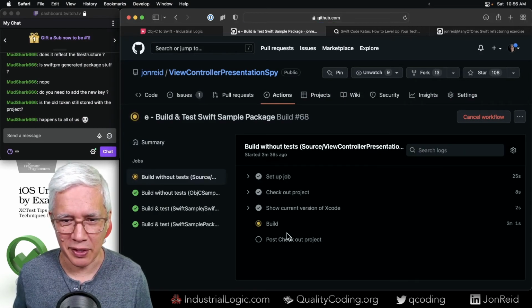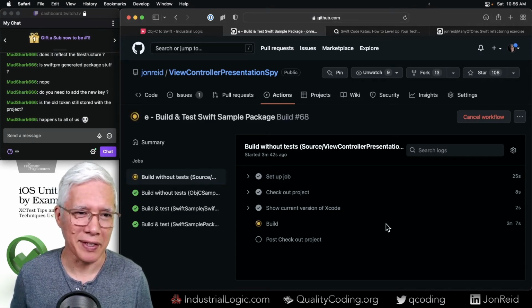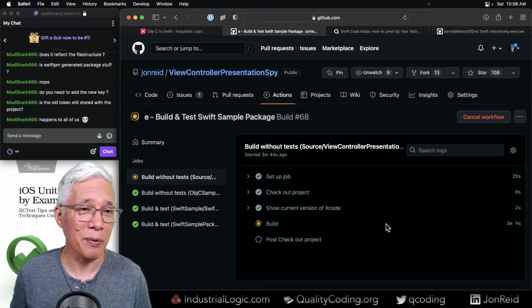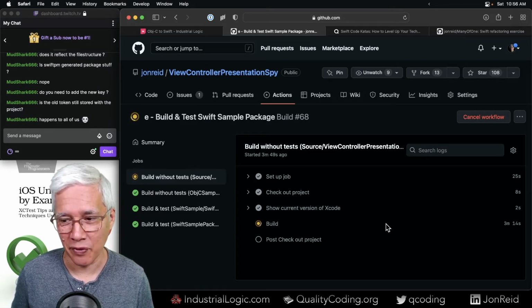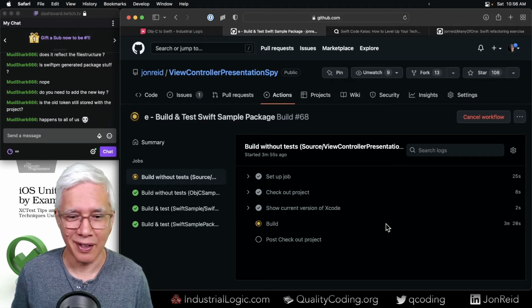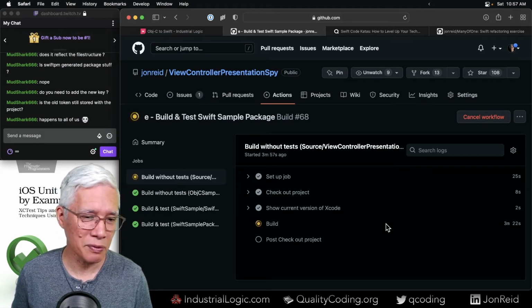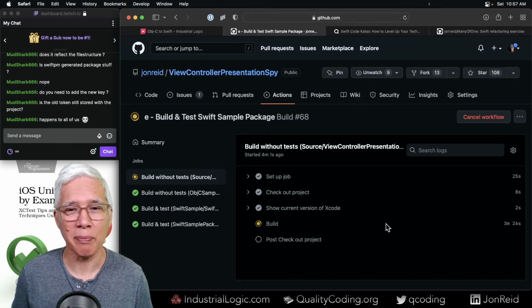It seems to be stuck. Let's have a peek. Oh, it hasn't even started. That's because I'm not a paying customer. But I can get by with that because GitHub, very cleverly I think, it's not just generous, it's also a business move, supports open source, which this is. That's because I'm an open source non-paying customer.